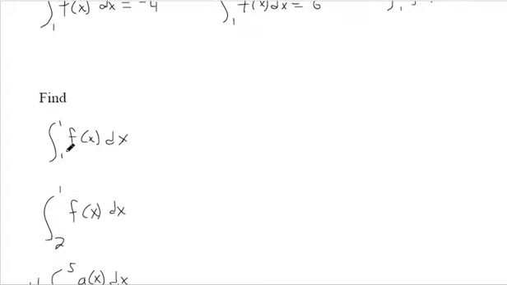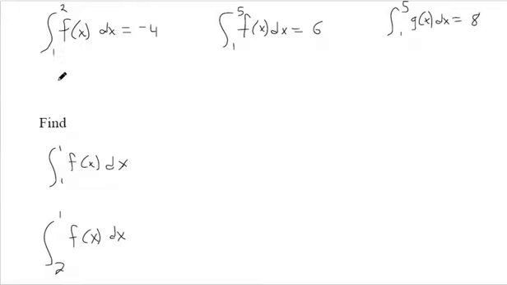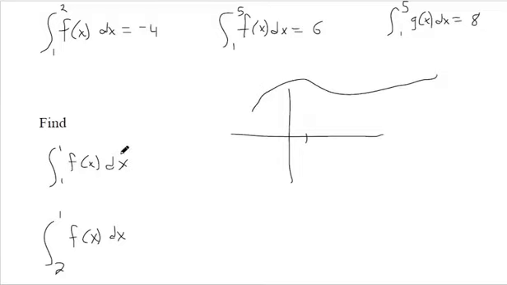Okay, so this first one, they're asking for the integral from 1 to 1, and you might say, well, I've got 1 to 2. I don't have 1 to 1. I got 1 to 5. But think about what this is asking you to do with respect to the visual representation of an integral. It's asking you to find the area of whatever this curve is. Let's say this is what f of x looks like. They want you to find the area under the curve between x equals 1 and x equals 1. There's no space there, right? There's no two-dimensional area. So if you're asked to find the integral from something to itself, you have no space in the x-axis to travel. So the integral is 0.